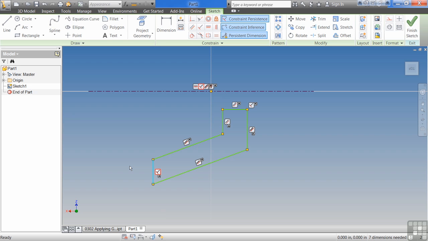If I wanted this to be able to adjust to be different here versus here, then what I would need to do is make sure that I don't have this equal. Or if I didn't want this to be as tall as it is wide, I would need to remove some kind of automatically added constraints. It's not important to know exactly 100% of everything you're doing when you start. You want to get a good basic idea to it. You can go back into a sketch later on and edit it.